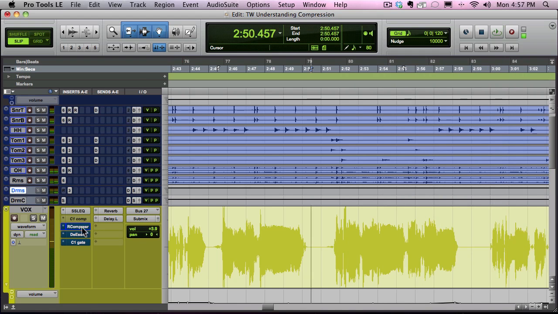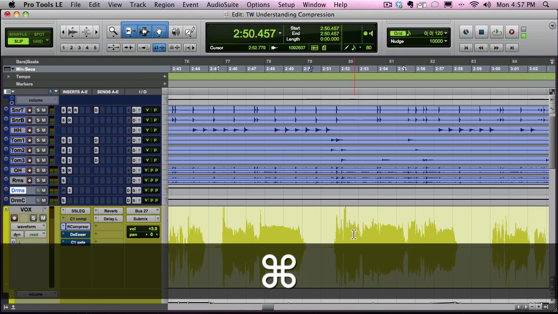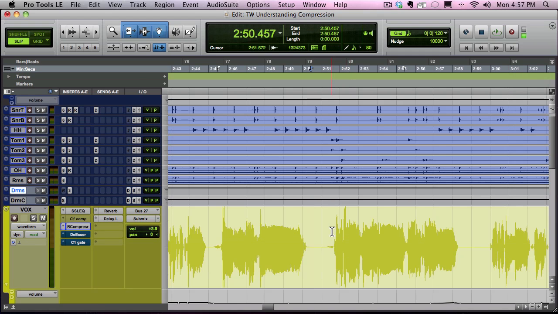It just kind of sits on top of it, and it just sounds a little amateur to me. It sounds like the vocal is way out in front, and turning it down is not going to fix that because it needs to be compressed and tightened up a little bit. So now with compression, it sits there, it's loud, you can still hear it, but it doesn't hurt your ears.